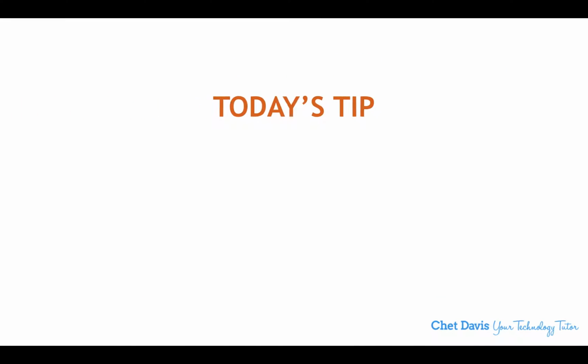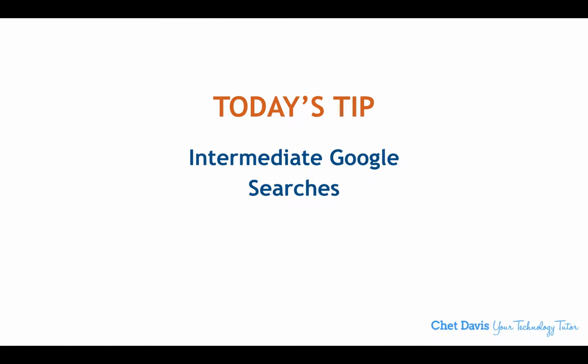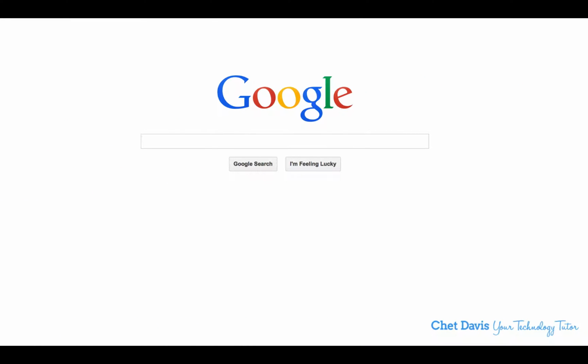Today's topic: intermediate Google searches. Myself and a lot of colleagues use search engines. Google's probably, definitely the most well-known. And we use it to find information to help us in our jobs. I was at a conference this past week, and a colleague brought up a question, and I said, there's an answer for that. Let me show you that answer right now.